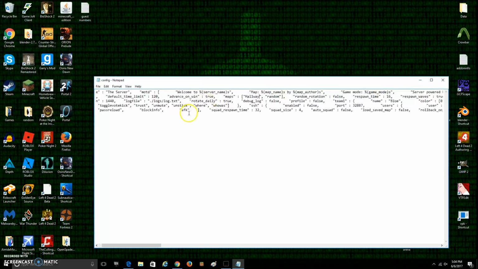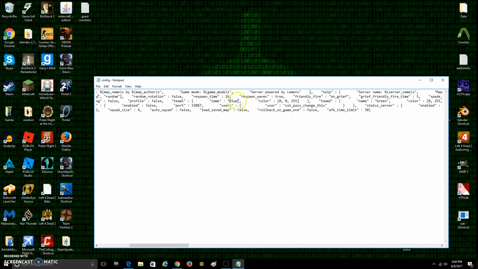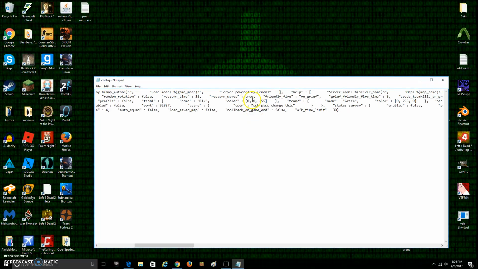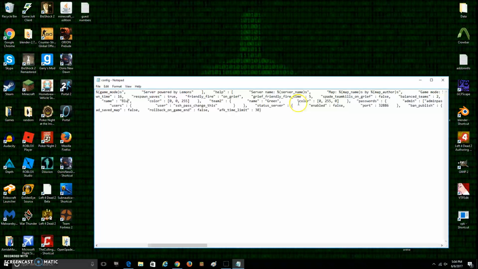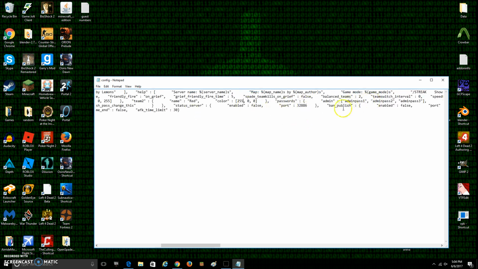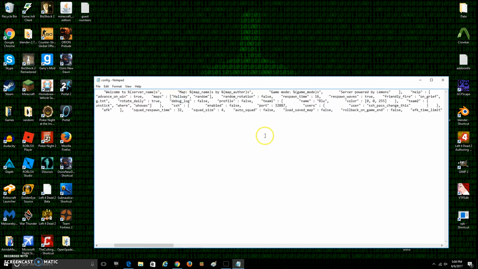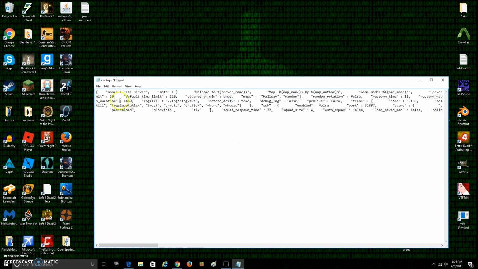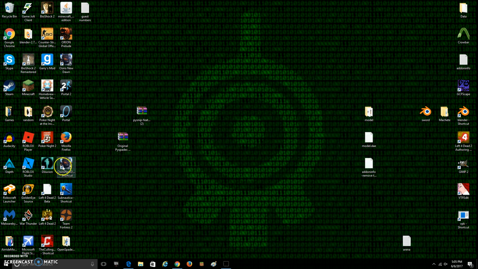So now we're going to look at the teams. We have blue, you can name this whatever you want. So this is your red, your green, and your blue values. And because I don't like green, and I'll prove to you that this works, we're going to set this to red. We're going to go ahead and change the green value to 0 and the red value to 255. Passwords aren't scripted in to start off with, but they're there in case you want to mess with them later on.